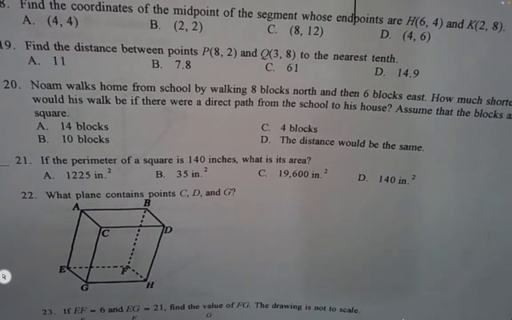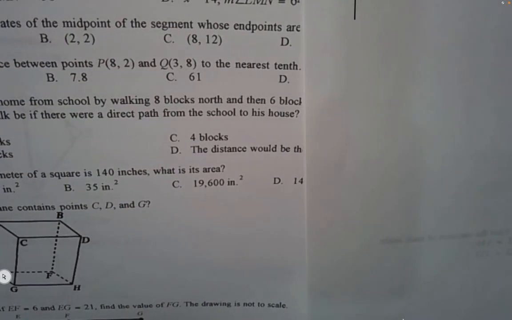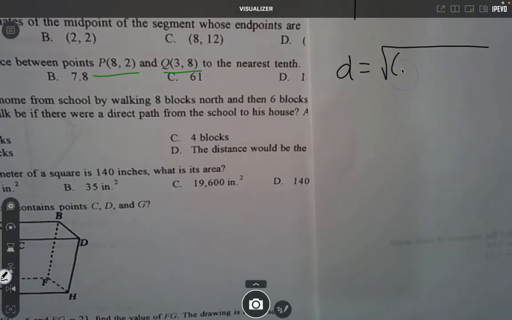Number 19. I'm going to give a little paper here. Find the distance. Look, I know y'all can't see all of it, but on number 19, I've got your 2 ordered pairs right here. How do you find the distance between them? The same way I just did it. Yes, we're going to find the distance. We subtract our x's, and we subtract our y's. So, what are my x's if I subtract them?